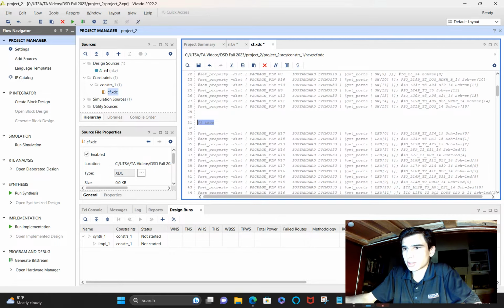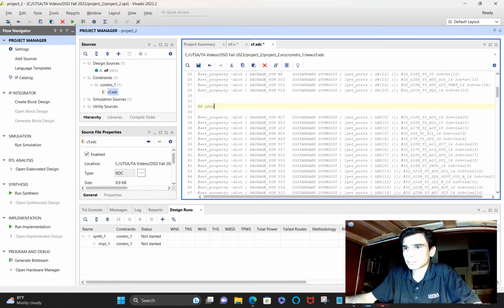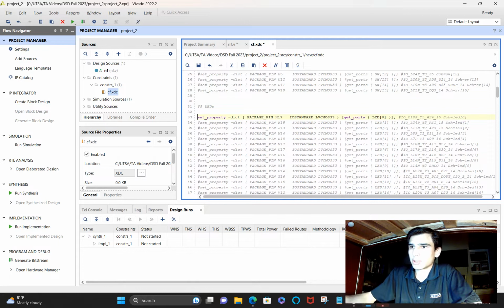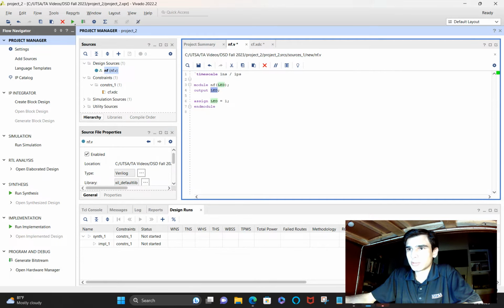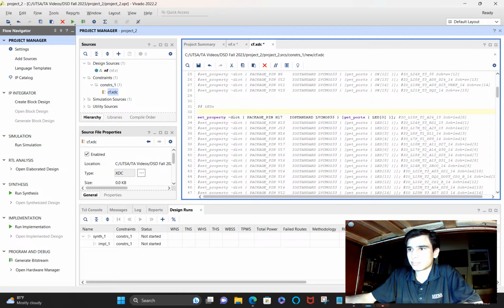LEDs. Okay, so this is the part we want to manipulate. So let's say we want to turn on one LED. You see how we defined this as an output LED? Then we're going to go here and just name it LED.